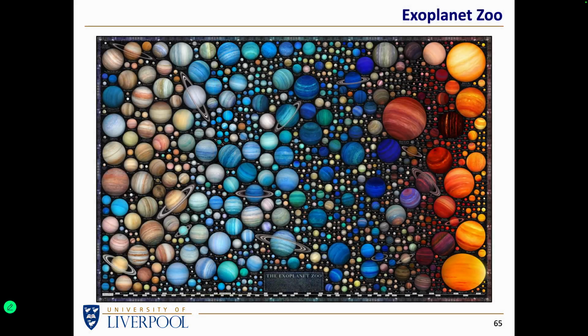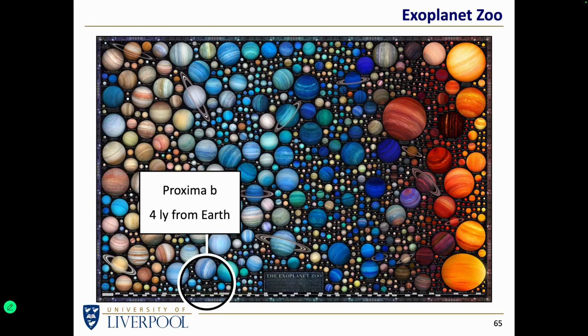If we have a think about some of these candidates, what have we found out about some of these candidate planets? Well, some of these planets are really close to us. Proxima b, which is in part of the Alpha Centauri system, the closest star other than our Sun, it's only 4 light years away, and yet that system has a planetary system. If planetary systems weren't very common, what are the chances that there's one right next door to us, only 4 light years away? Discovering the fact that Alpha Centauri has planets indicates that planetary systems are probably a lot more common than we first thought.